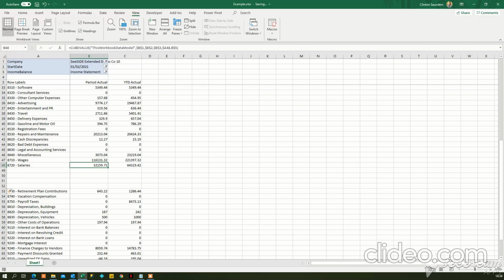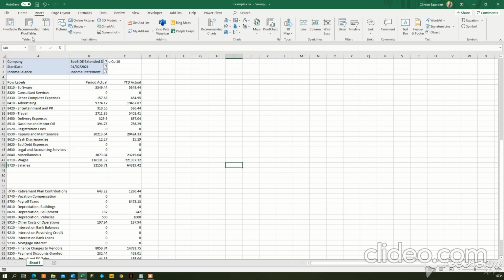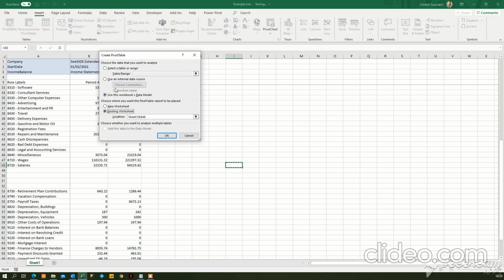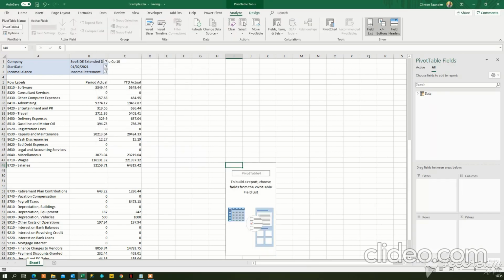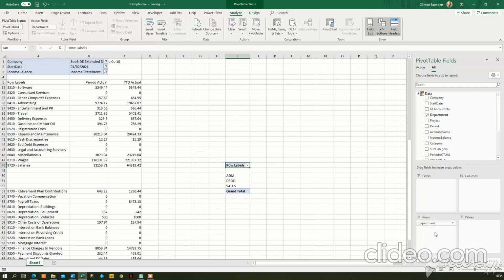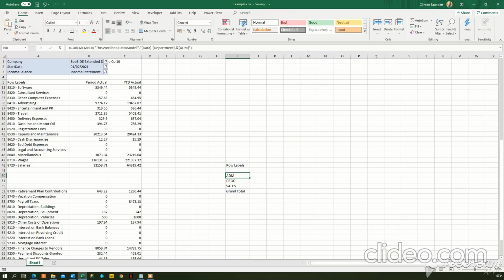Okay, so a quick way to do that is just to go to the side here, insert a new pivot table, and then just in the rows of that pivot table, just add the department. And then I can go and do my little trick, my analyze, OLAP tools, convert to formulas. And now I've got cube member formulas that point to my departments.